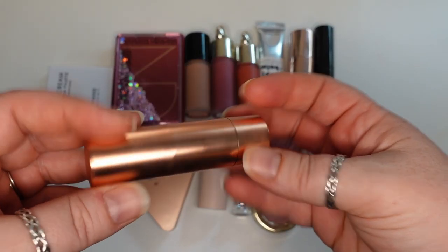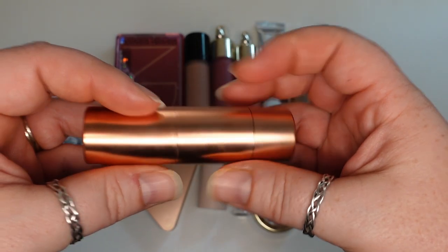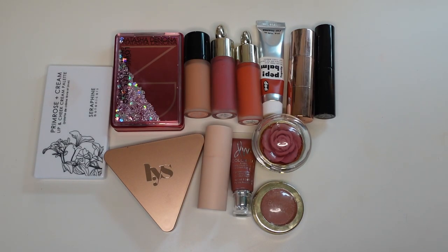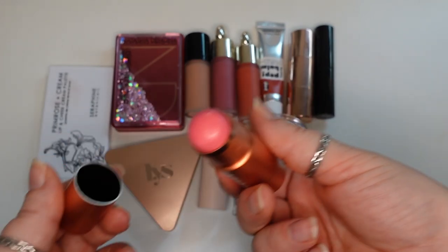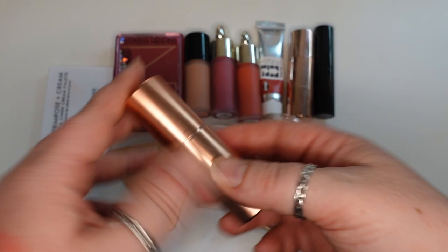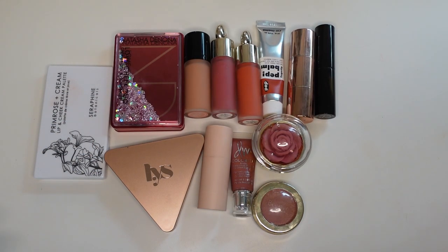Okay, this is the Jaclyn. I don't remember what collection this came from. This was probably Bougie Rouge again. Yeah, this is Empress, the cream to powder blush stick. I really liked this. This color is a little bit pinker than I normally would gravitate towards, so I don't use it very often, but I do like it. I really just apply it to my cheeks and then blend it out.